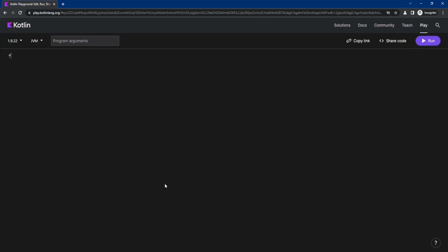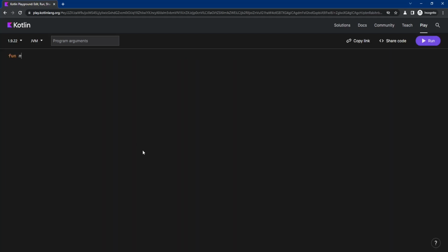You can use the plus operator to concatenate two or more strings together, such as hello plus world. Prints hello world. Note that there is no space between the words.